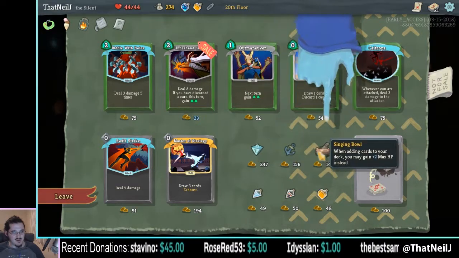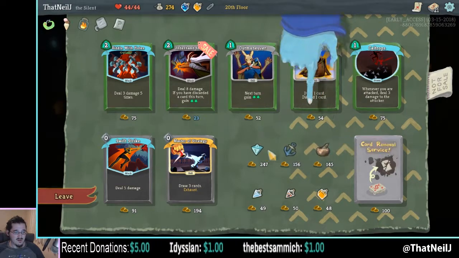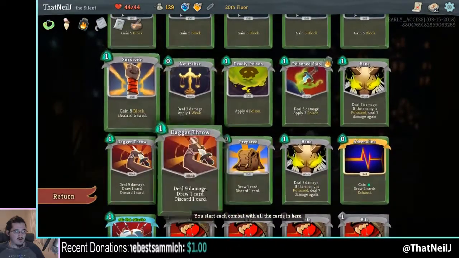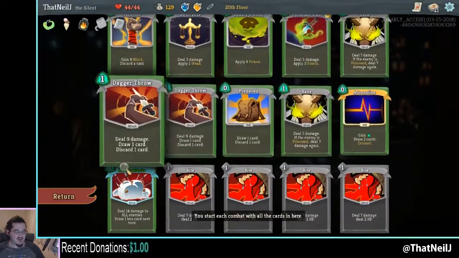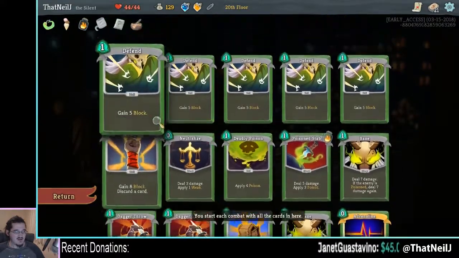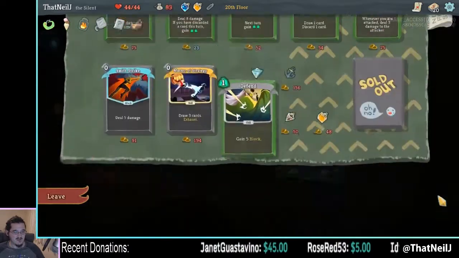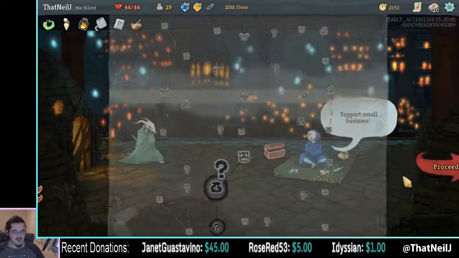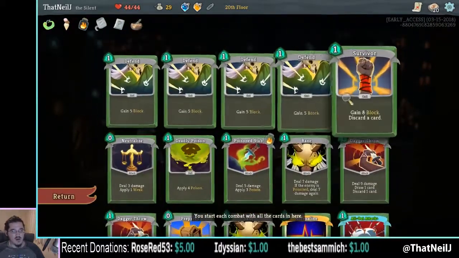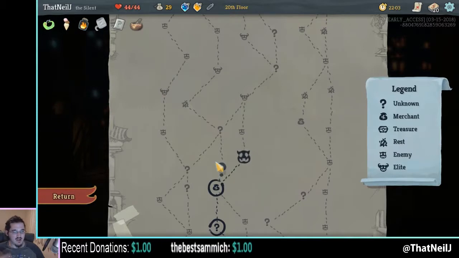Another prepared, maybe? Any of these good? Singing bowl might be good. I think I'm gonna buy singing bowl. Anything I want to remove? And now the bites, I guess I want to remove bite still, but everything else is fine. Maybe get rid of defend. I'll get rid of a defend. So yeah, my deck is this, which I'm adding cards to as I go. It shuffles kind of like Dominion.